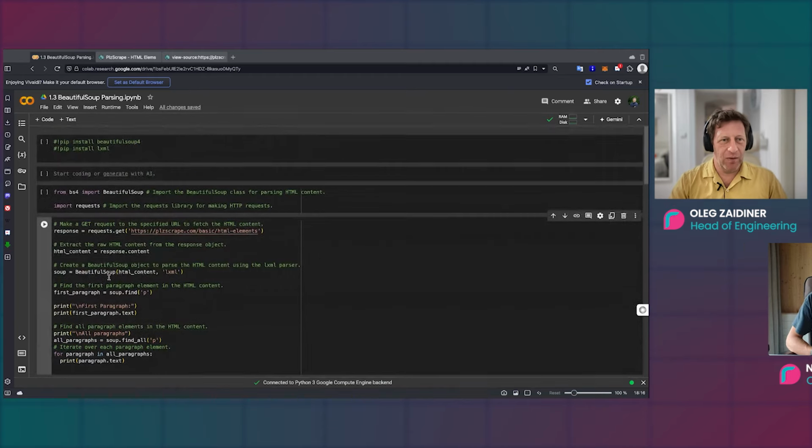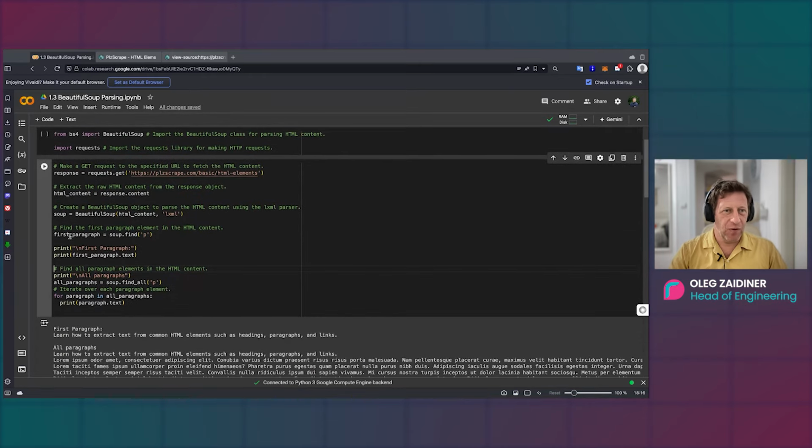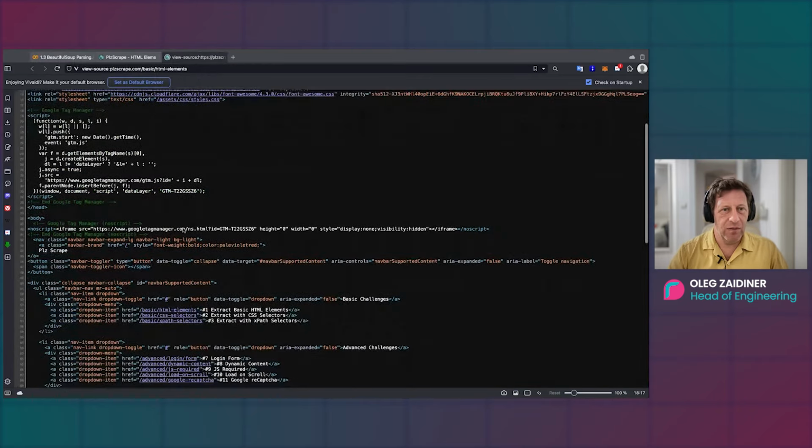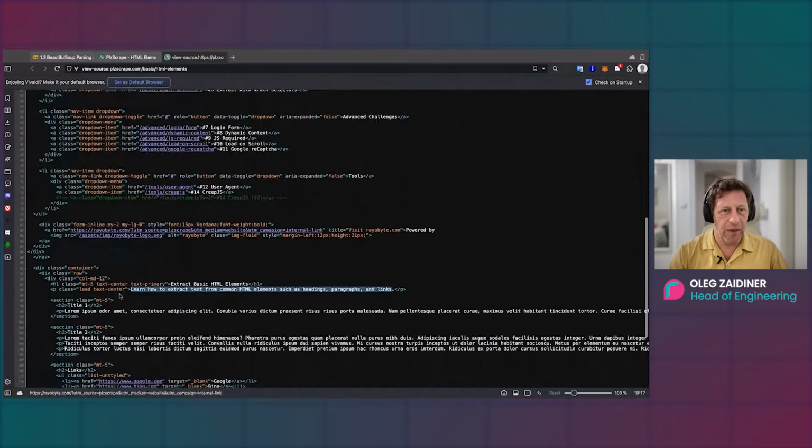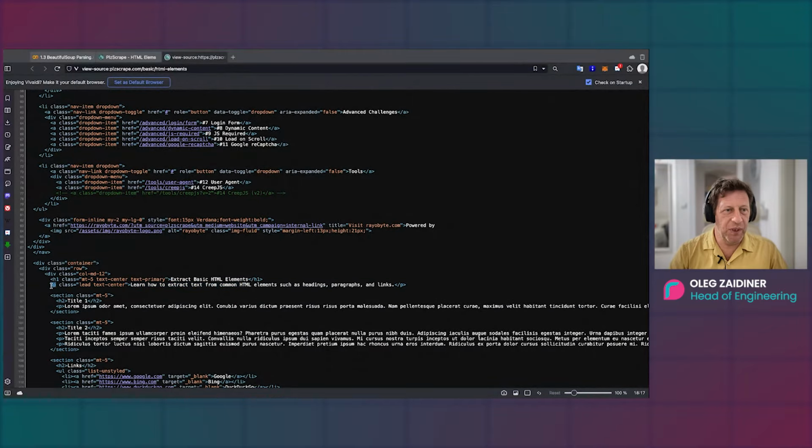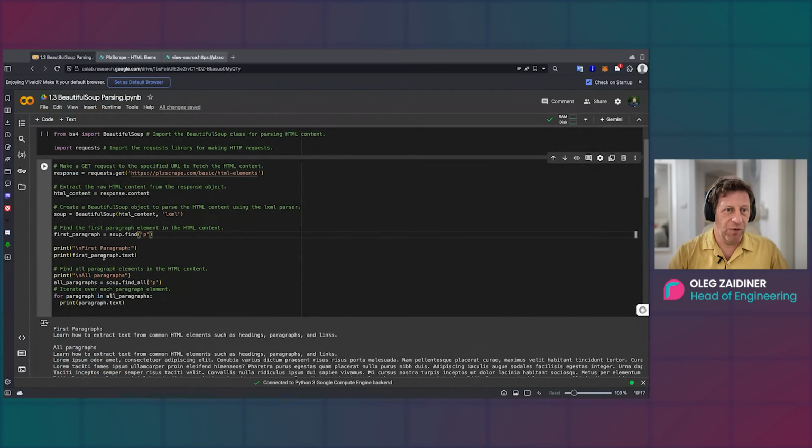Nice. So we prepared a few examples. First, we can find things in the HTML by elements. P is the element for the paragraph. This is why we call first paragraph equals soup.find P. BeautifulSoup will find the first paragraph, this is the first P in the whole HTML, right? Maybe it's too much for you right now, but this is the foundation. And we can print the first paragraph.